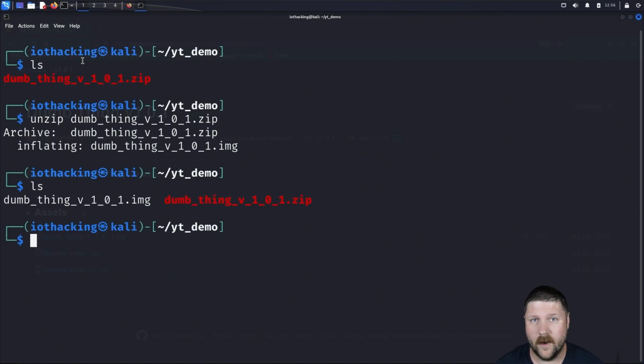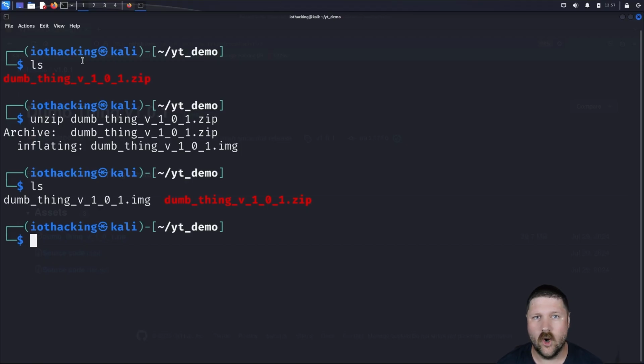So because this firmware is designed to be loaded onto a Raspberry Pi Zero, it is in this .img format, so it can easily be loaded onto a micro SD card. However, for commercial IoT devices, you're usually going to see this in a .bin format. That's the most common. Now, with the .img for an SD card, we could just mount this and then take a look at the contents of the firmware that way. However, if it's in other formats like the common .bin, then it's not as easy to actually access and see what is in that firmware.